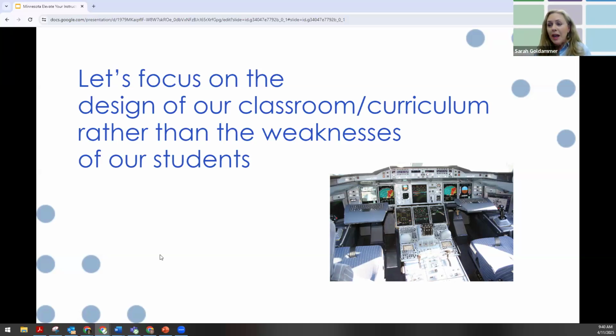During World War II, there was a time that there were a lot of wheels-up crashes happening in a particular airplane. And the powers that be were like, what's going on? Are they not getting the right training? Are they too tired? Why are they having all these crashes? Because if you've flown on a plane, you know that when you're coming down, you want the wheels to be down. We don't want the wheels up.